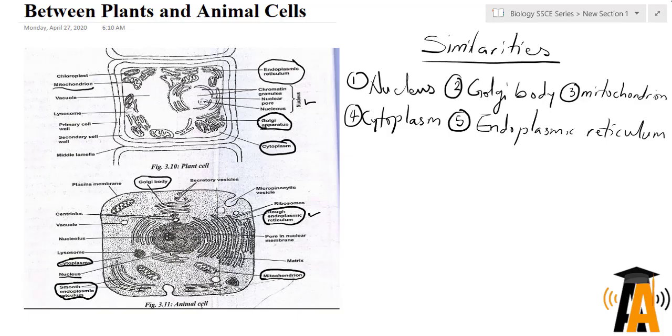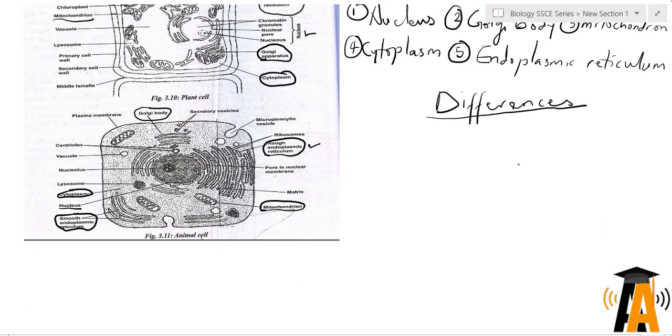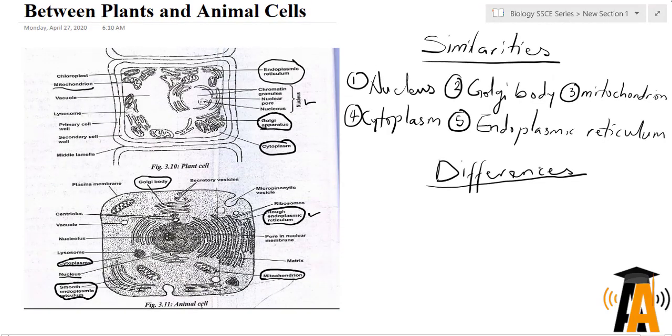Now we would be going to the differences between these plant and animal cells. So let's just have it like this also. Differences. This way your notebook becomes important. Now you may decide to tabulate your differences, to have it in a tabular form, or you may decide to just note it, but the end is that you should be able to see these differences and similarities. You should know them, and whenever you are being asked or you face an examination, it shouldn't really be a challenge for you, because that's the end to why we are doing all this.